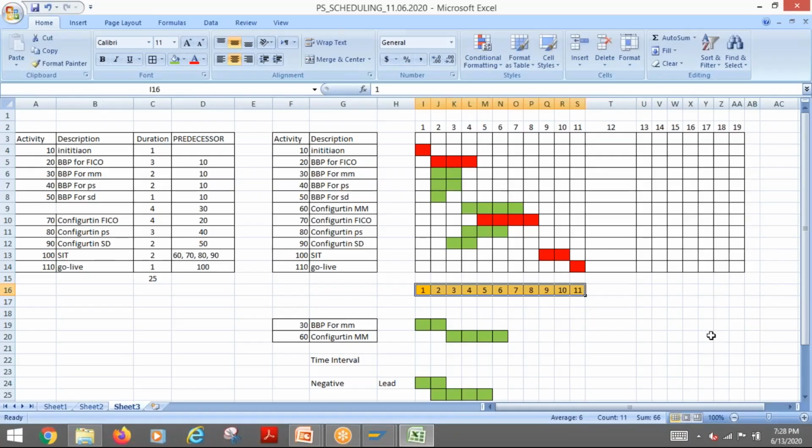When you are sending relationships and duration, the system automatically calculates the earliest and latest dates. But you will find some differences between SAP and MS Project, because the algorithm SAP uses to calculate these dates and the Microsoft algorithm have some differences. If you look at Primavera, it is almost the same. You cannot say 100%, but 99.9% the same, so you will find very minimal difference.